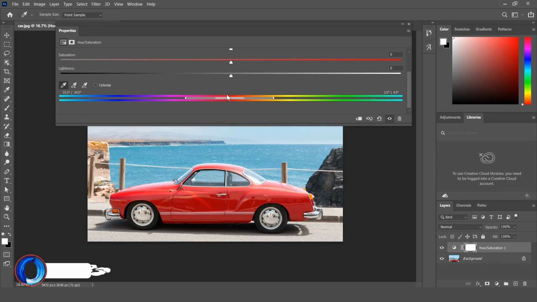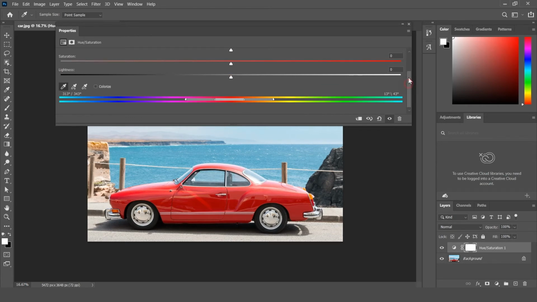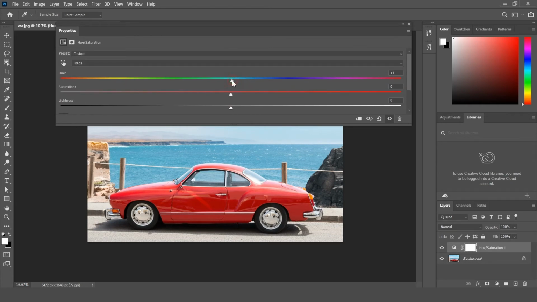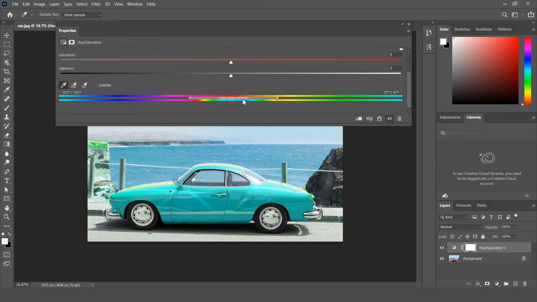So how this slider works is you have two little hue bars. The bar on the top tells you what you are actually going to be affecting, and the bar on the bottom tells you what you're gonna turn into. So I'm just gonna crank my hue there. We go all the way to light sky blue, and check this out. So it's saying this color range is being converted into that color range. Pretty cool.